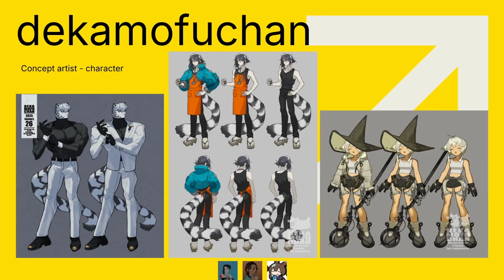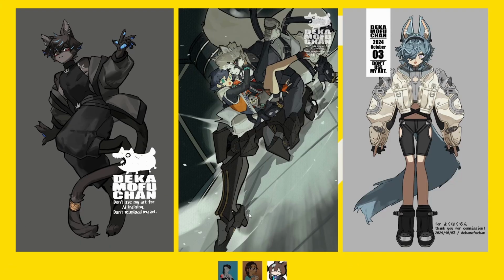And then next I would choose Dekamofuchan. This is a concept artist I would get specifically if I want to harness characters. They definitely have a very clear understanding of the appeal of half animal characters or anthros, or what you will call them, and they just have very interesting design ideas that I really like. They have an eye for detail for weapons as well, which I think would suit RWBY well. So just to show more of their work here, just very interesting character silhouettes, and also the fact that it's hard to explain, but it's just something very modern about the art style.